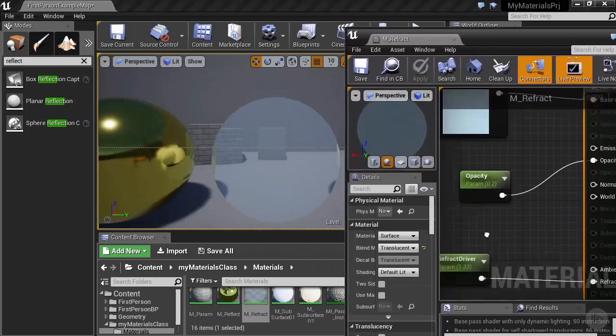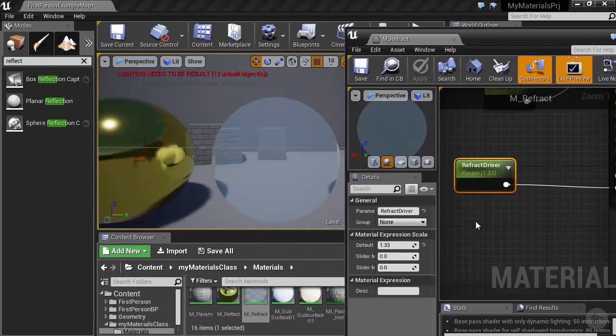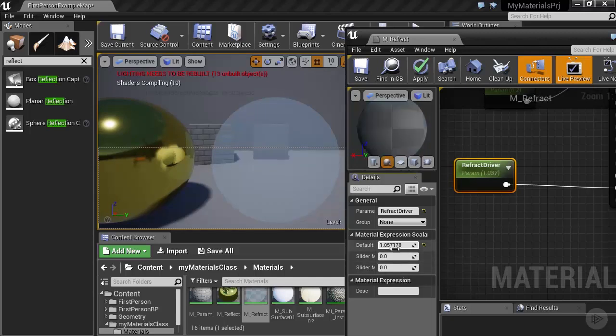So let's select the refraction driver and hold down the left key and slide. Nice. So we can see if we really crank it up, we get really big refractions. And if we set the refractive property below 1, then we're actually getting something akin to a wide angle lens. Okay, so let's set it back to water.